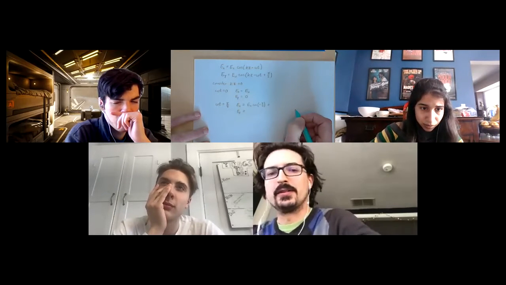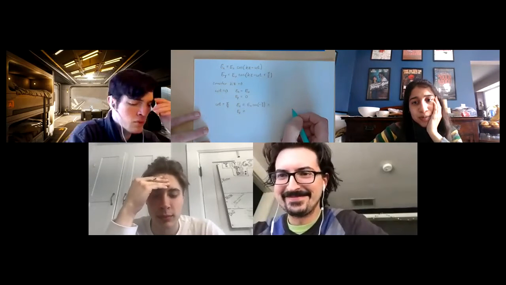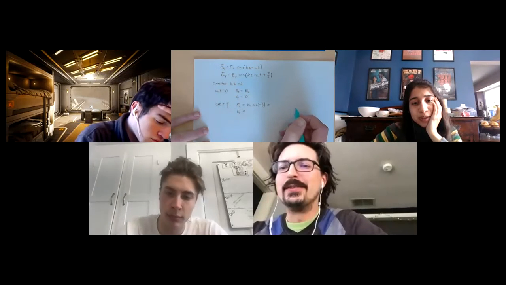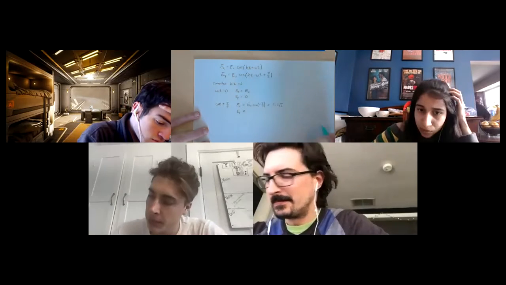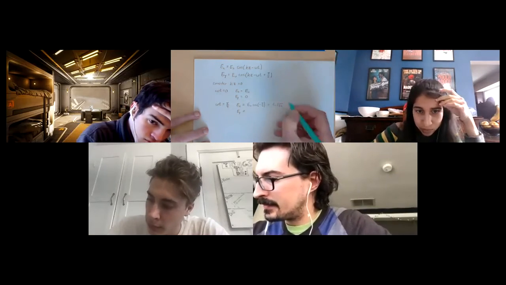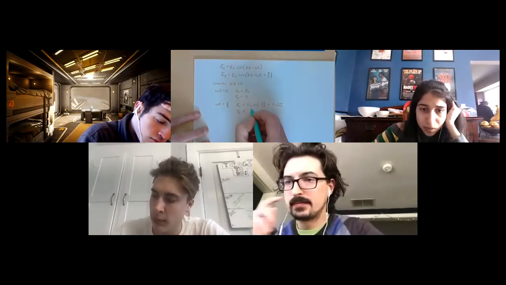I don't know the cosine of negative pi over 4 off the top of my head. Pi over 4 is 45 degrees. Yeah, it's 1 over the square root of 2. Okay. So I'm just going to write that as E0 divided by the square root of 2 in a way that I can write it out kind of in a line here so I don't run out of space.